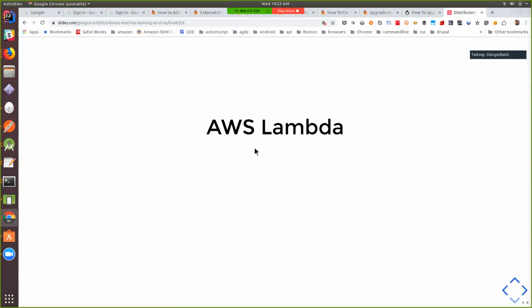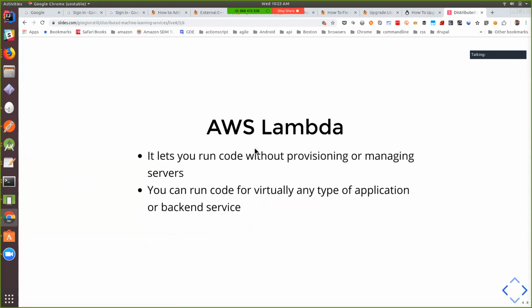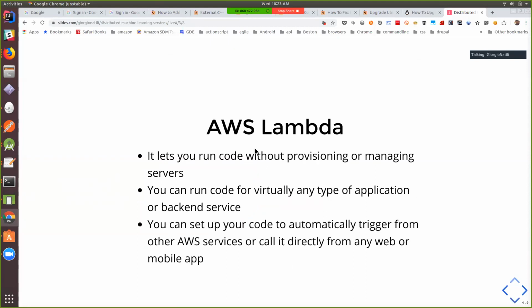You can do this through AWS Lambda. Basically, AWS Lambda runs some code for you, removing from you the pain of managing a server. The name is pretty self-explanatory. Most of the time, you're simply creating and defining functions that, given an input, return you an output. What is interesting is that these Lambdas can be called directly from any web or mobile app, basically from any client that has access to it.